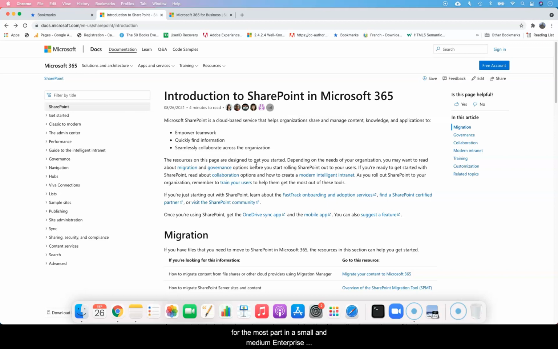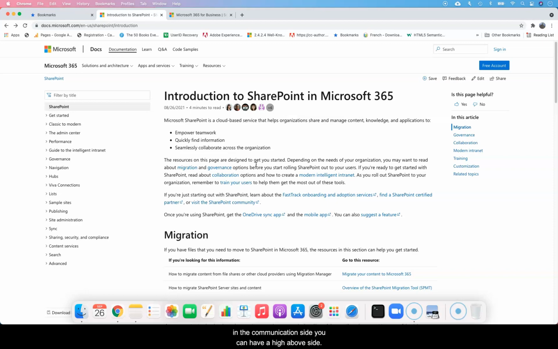But for the most part, small and medium enterprise companies with a few distributed teams, SharePoint has things like team sites that you can use to collaborate with teams from different places, share document creation, that is, if it's a proposal you're working on, the comments here, comments there. You have to think of it like Google Drive mixed with Zoom, because you can do meetings and then mix with another tool for archiving documentation, and then a whole knowledge bank. So, a wiki, you can throw in a wiki site in there.